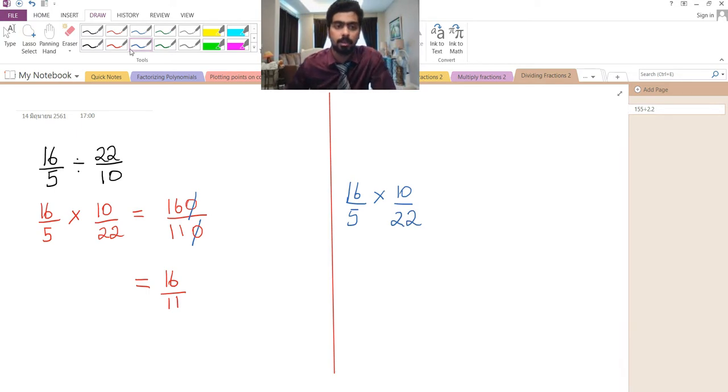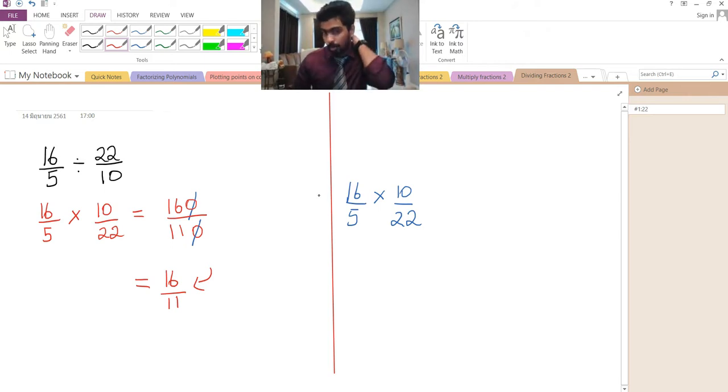Now, another method we can use is to cancel straight away. In this case it was easy because both numbers ended with 0, so we straight away canceled the 0 and wrote our final answer here. But sometimes you will not have numbers that both end with zeros, so it may become a bit longer. In that case, we can simplify the fractions.